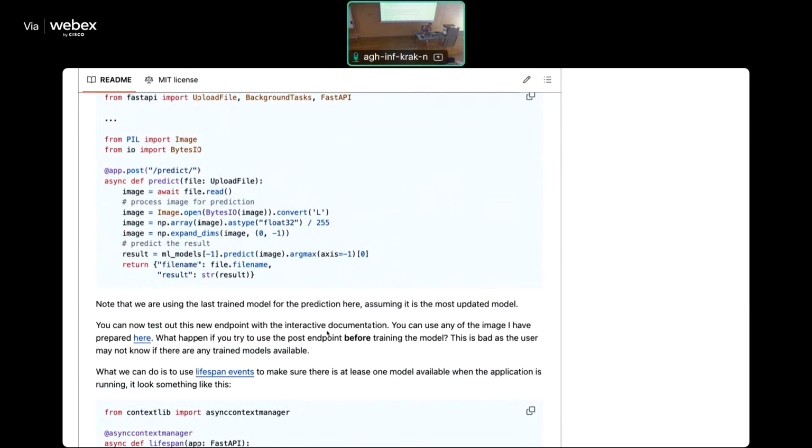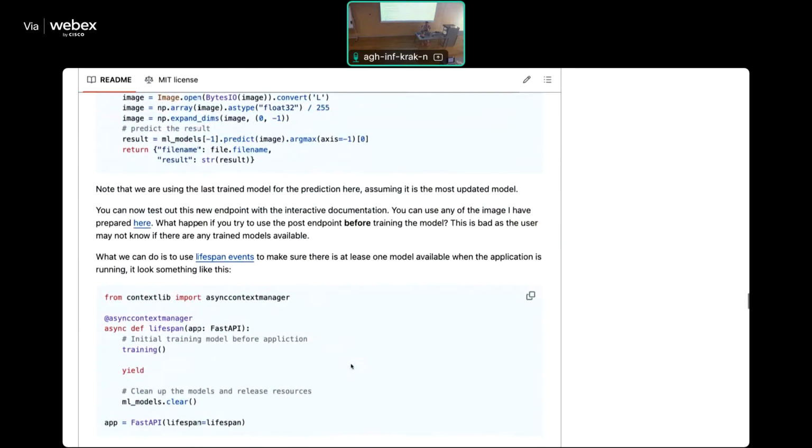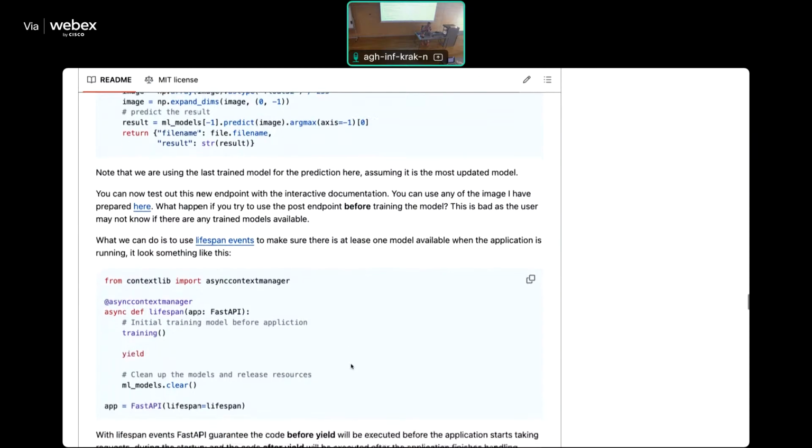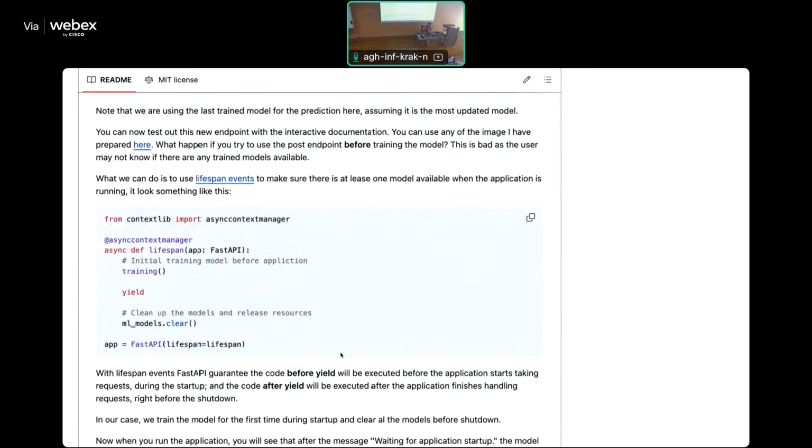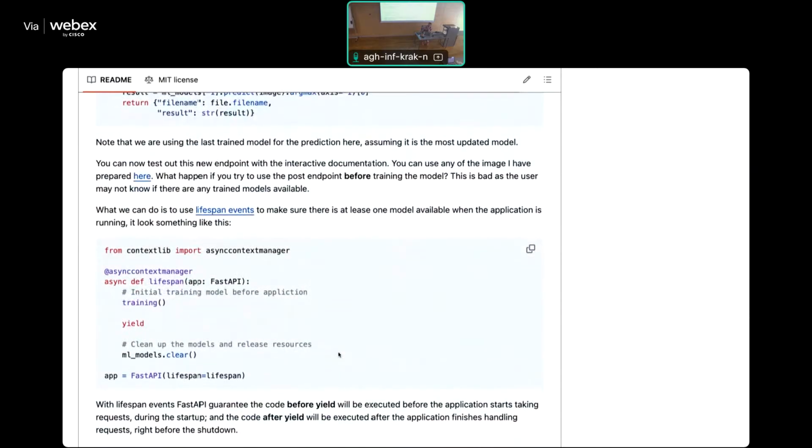While you are trying this, you may encounter an issue: when you start the server, the training is not done yet, right? So I don't have a model. Can I predict something without a model? No. So that's why in the second part here you will see that we use a lifespan event, which means we trigger the training when we start the application, and nothing can be done until the first training of the model is done.